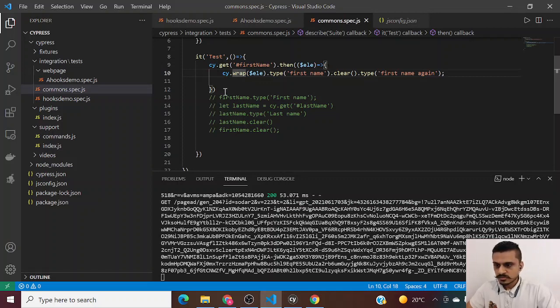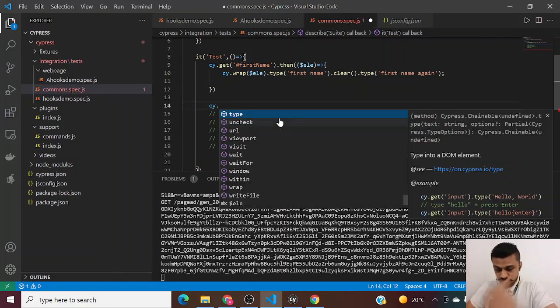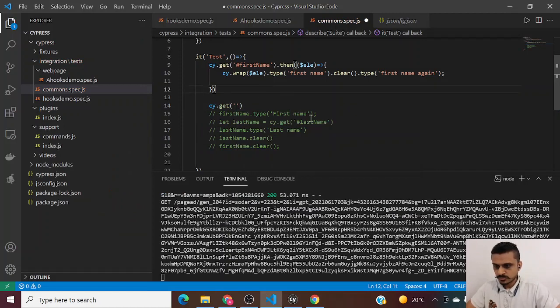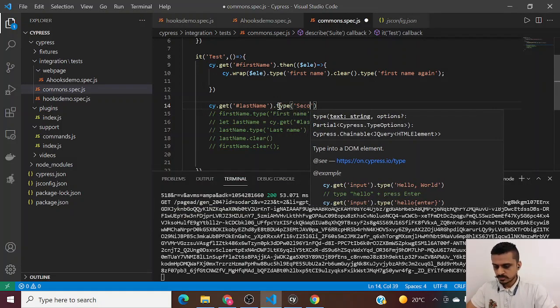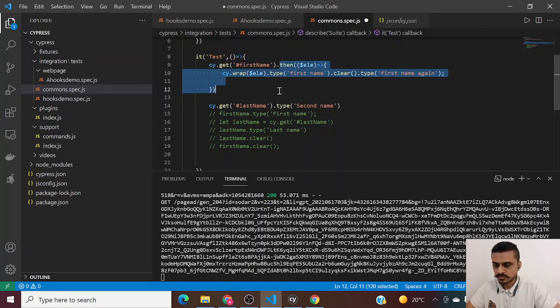Otherwise, guys, we don't do such stuff. If you look at what you need to do for second name, we don't use then immediately. Then is something you use when you have to do some further checks on the element. If it is just typing, you can use cy.get on the element and type just like this. Just to cover the wrap method, I have taken this example. Otherwise generally we won't do this.